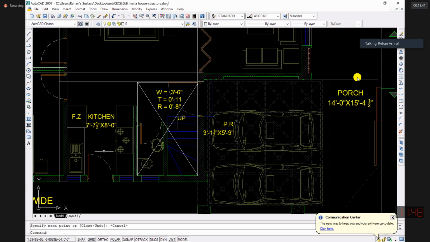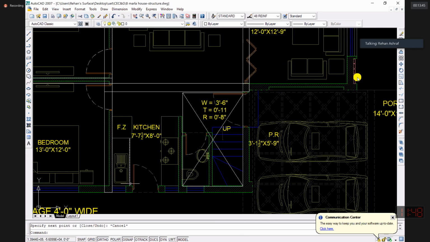Now, what about this area? If you see the slab of the kitchen, on the outer side, it has a wall, inner side, it has a beam, this side again a beam, but this side is not having any support. So on this side, you again need a support.